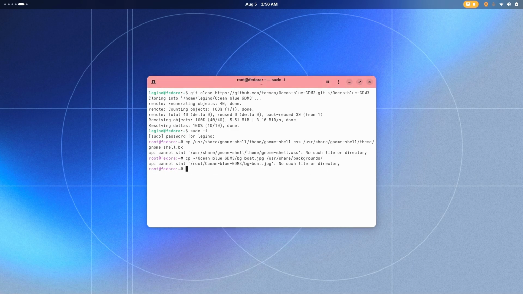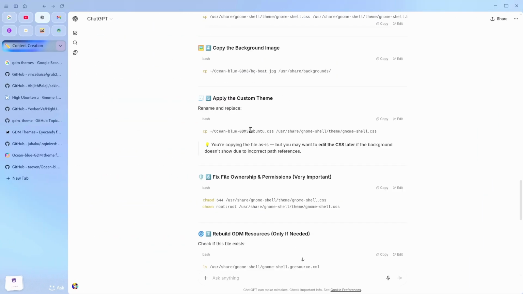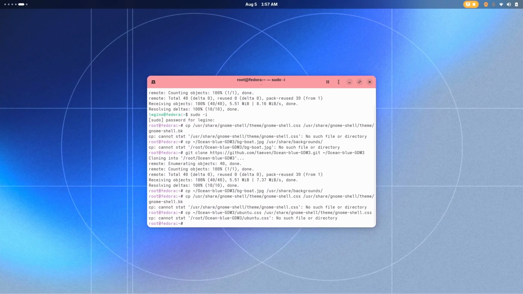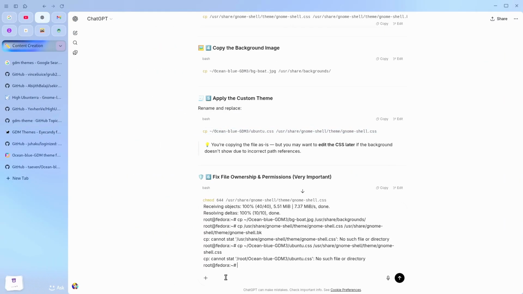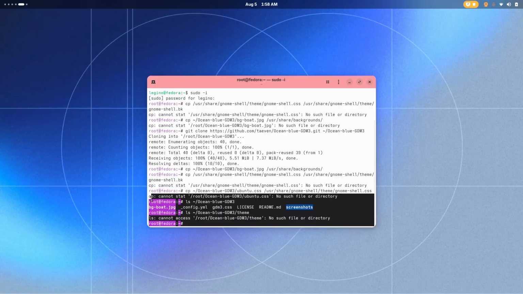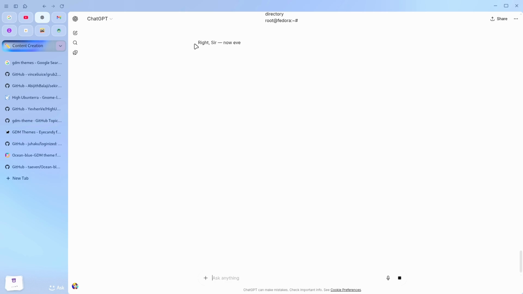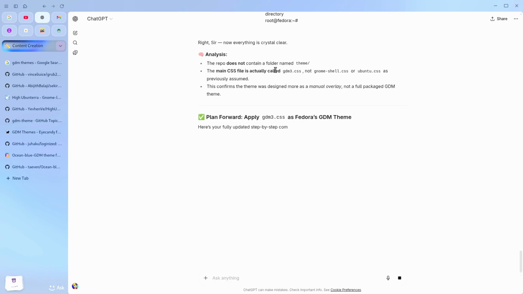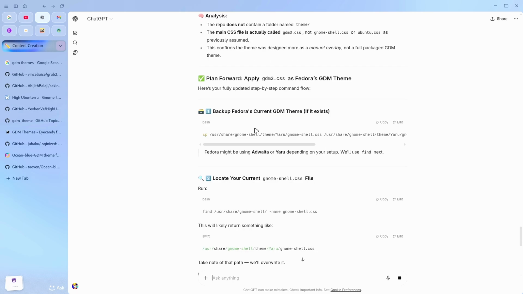All right. Well, we're gonna need to git clone again while we are in root. Yep, let's do that. And now do the copy stuff and the background backup stuff. Now let's apply the custom theme just like that. And now looks like we have something wrong. So what we're gonna do, we're gonna copy this, paste it here. So what we need to do is correct it. Now copy the results, paste them here. You see, this is a very efficient way if you want to apply and use something which is not properly available for you. But you can use AI to help you in the process. Just a few years ago, it was impossible, but now it is.